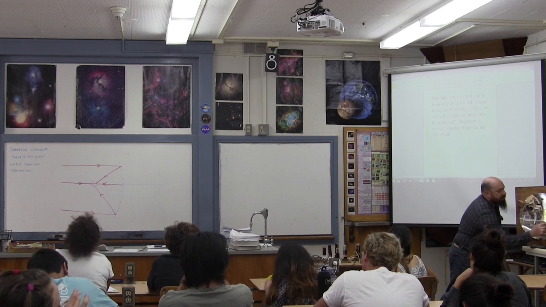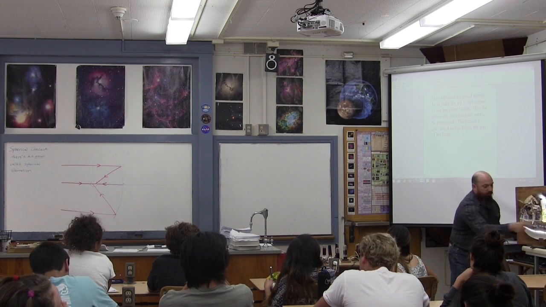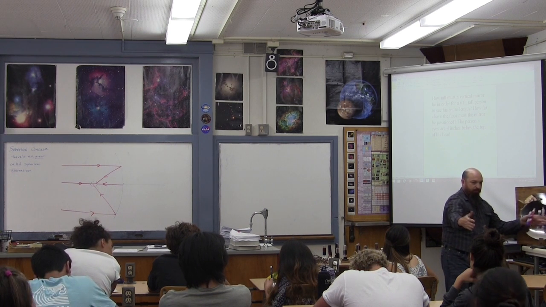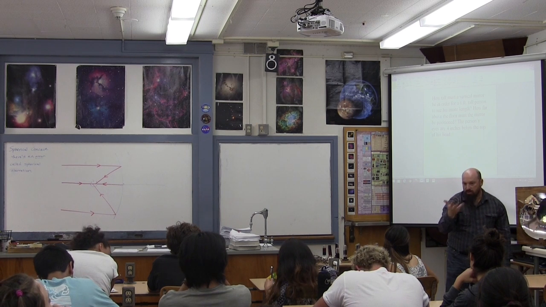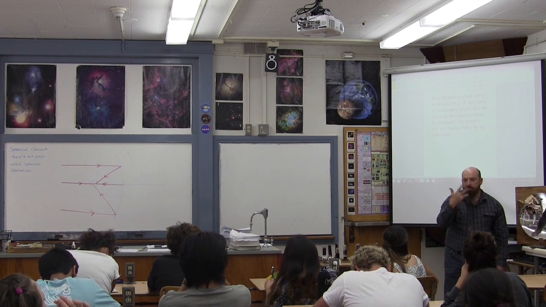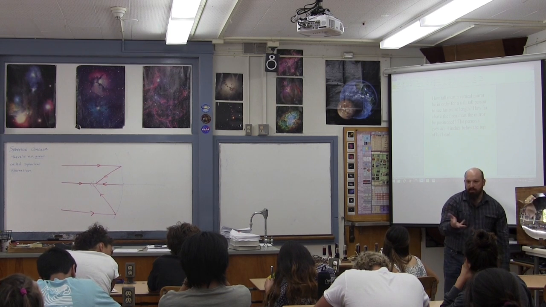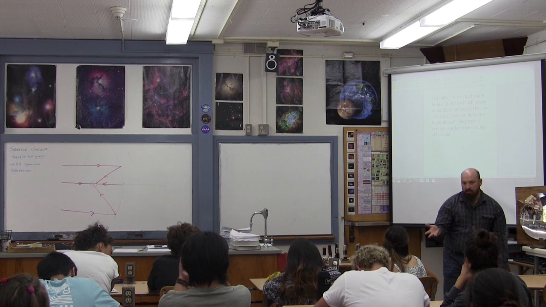If the size of the mirror itself, just picture it now like this, is small compared to the radius of curvature of the mirror, which is kind of like about this distance here, then spherical aberration is safe to ignore. The reason why I'm mentioning this is twofold. Number one, the math of spheres is easier to handle than the math of parabolas. So we're going to simplify the math here by making that assumption.